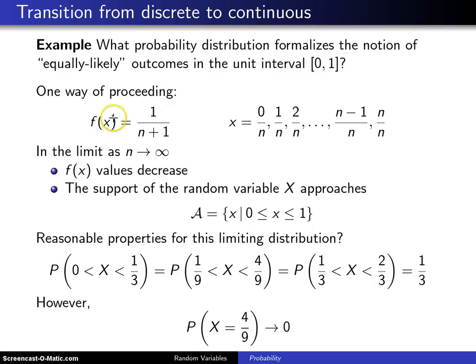You can invent a discrete random variable x that has a probability mass function that looks like this. Let's start with its support. We're going to have the first value of the support here be zero over n, which is zero, and that covers the left-hand endpoint. Its upper point here is n over n, which is one, so that covers the right-hand endpoint. In between we are going to have mass function values one over n, two over n, three over n, etc., and you will have a total number of points here which is n plus one.